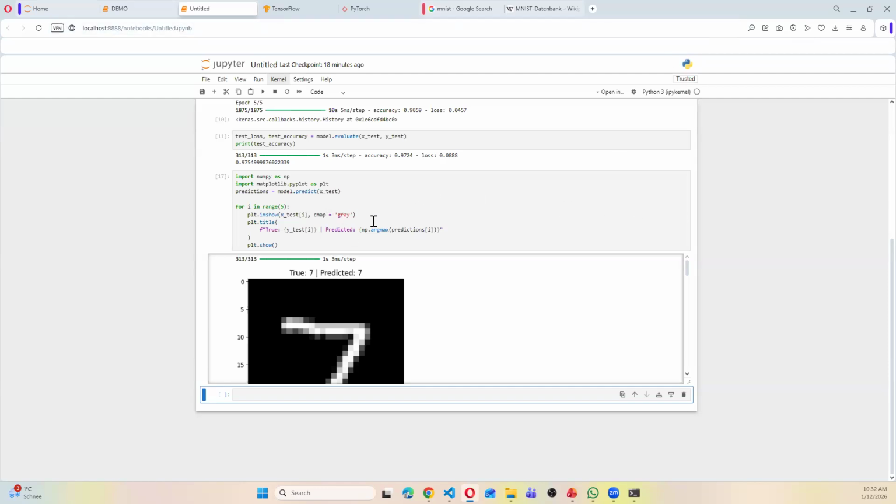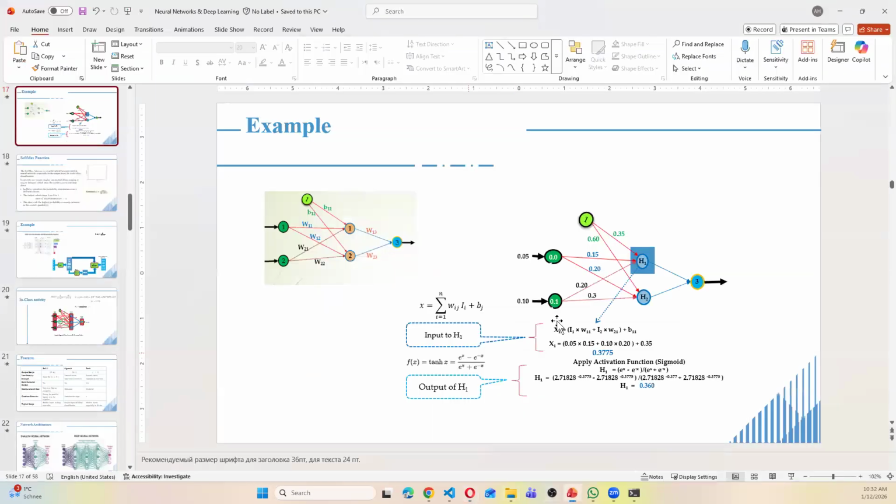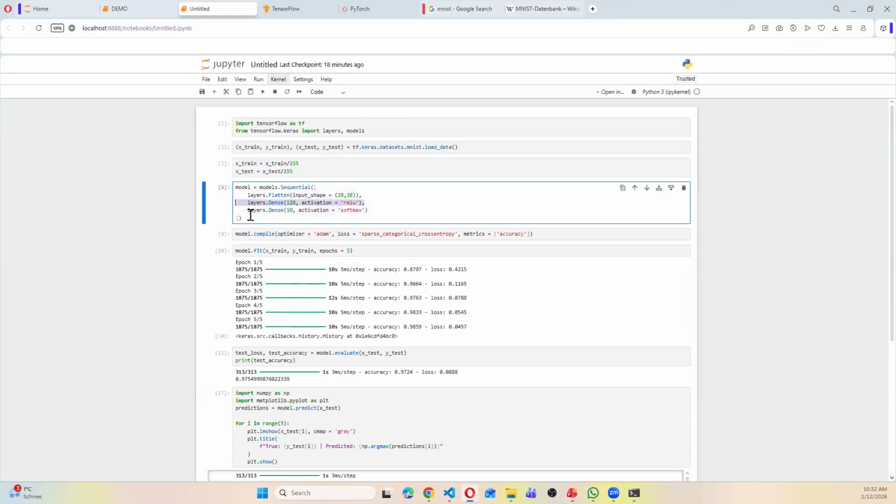Now you can understand how it works. You can see how the system learns. You had the ReLU function here and you were doing all the calculation, but in here you just tell your system that my activation function is ReLU. And this is the dense layer. My hidden layer has 128 neurons, and there are 10 outputs.